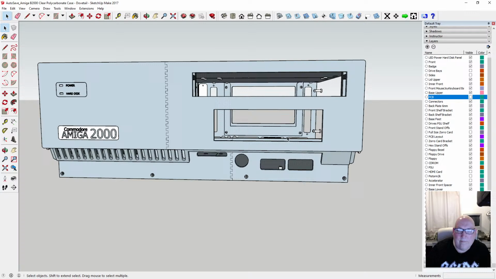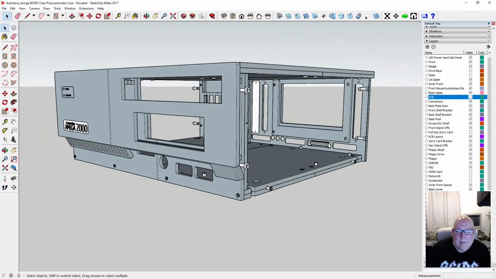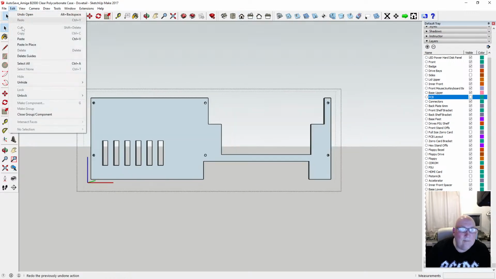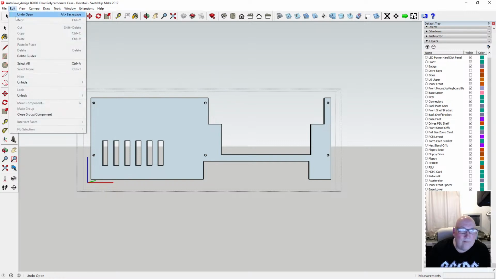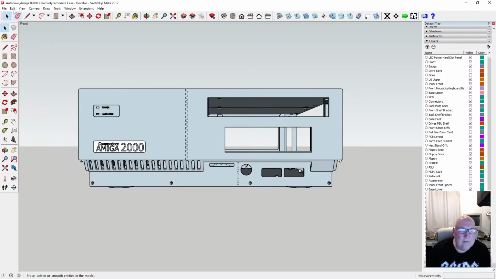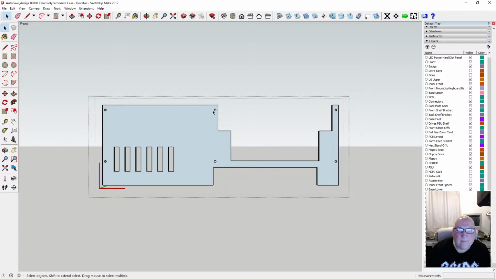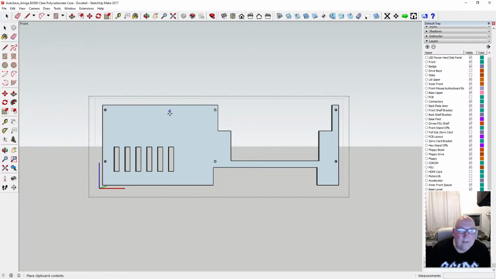Oh, hang on. So we want that one back. We need to paste. Oh, hang on. Undo, paste. Undo open. What the hell? I need to paste.